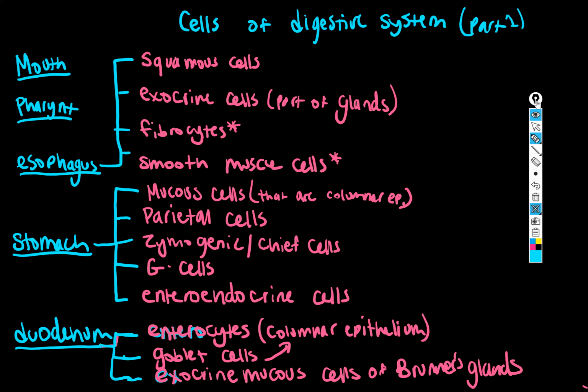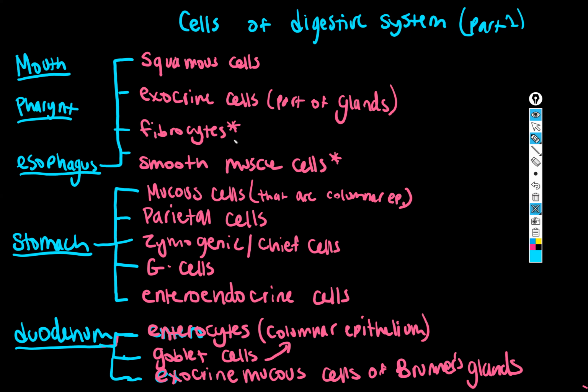So again, fibrocytes and smooth muscle cells are also going to be components of the duodenum, because the duodenum also has a submucosa and a muscularis externa. And the duodenum is one of those portions of the alimentary canal that is covered on the anterior surface with a serous membrane. So that's going to be consisting of squamous cells and a small lamina propria underneath of loose connective tissue with fat.